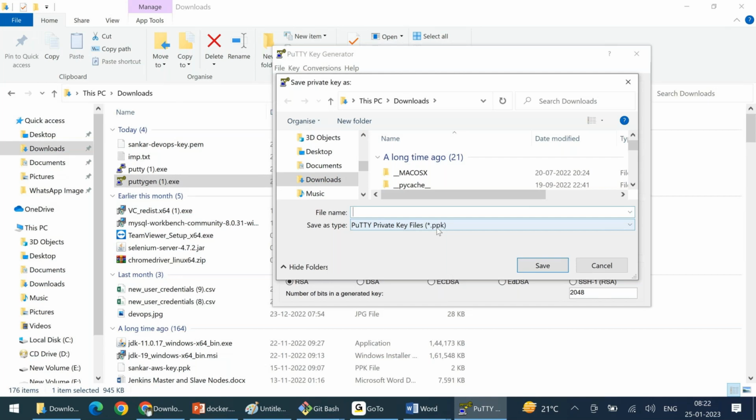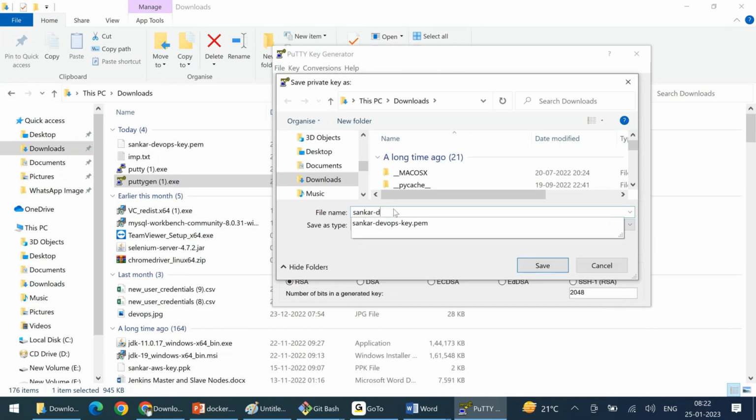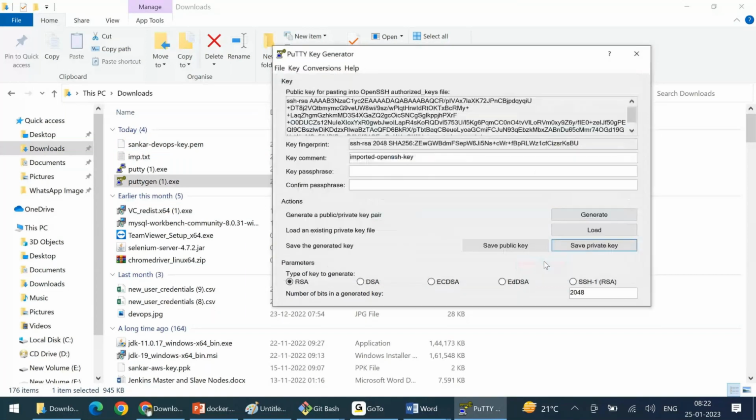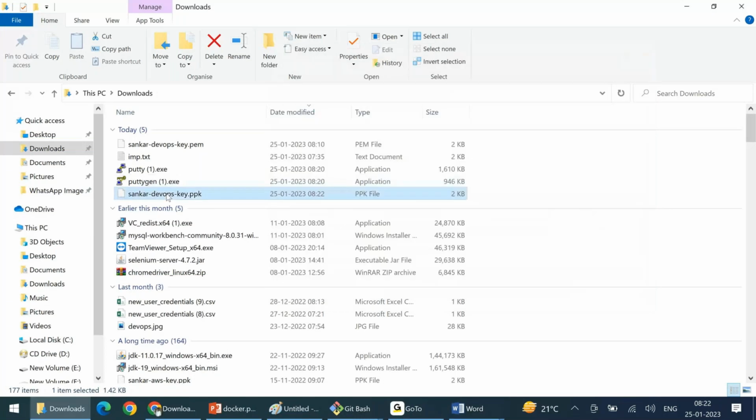That's it. So now I will give the same name. Right now I have given my private key the PEM name, and I am going to use the same name so that I am not confused. So I will remove the extension. That's it. Then I am going to have the same file name in the PEM format as well as the PPK format. Save it. That's it. Now close it. Now see, you got one more file with the same name, but the extension is PPK. You can see that the type is PEM and the type is PPK.